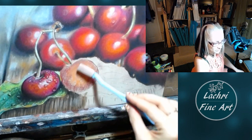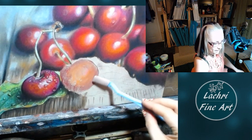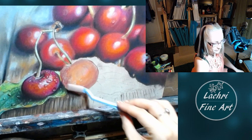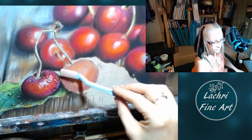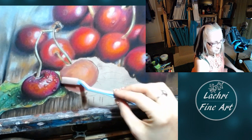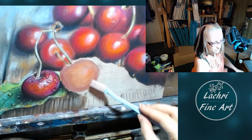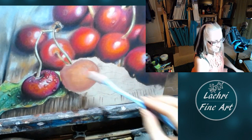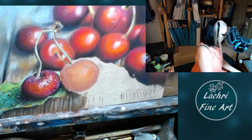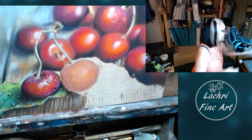Look at how this blends out with the powder blender. Now, this blending will not work if you're not working on the right paper, because it will absorb into regular paper. Like if I was using ungessoed Fabriano or Stonehenge, it's just going to blend in. So here, I'm not having to push very hard. And actually, before I spray this, I'm going to go ahead and get, no, I'm not. I take it back. I'm just going to spray it.